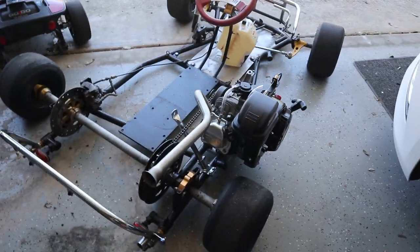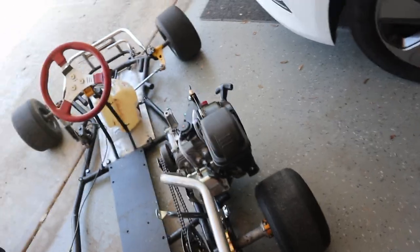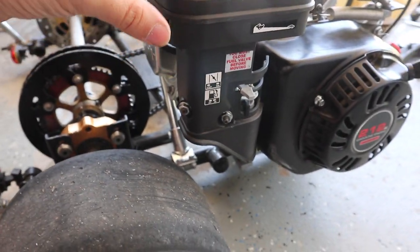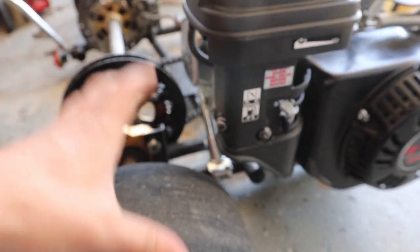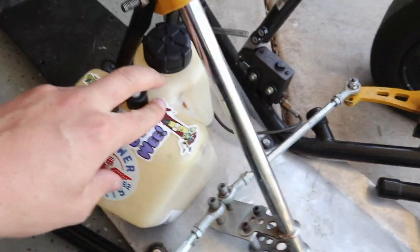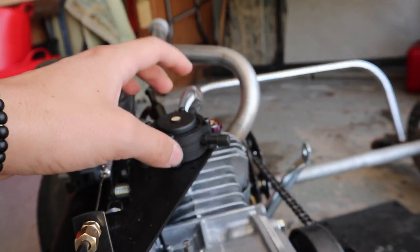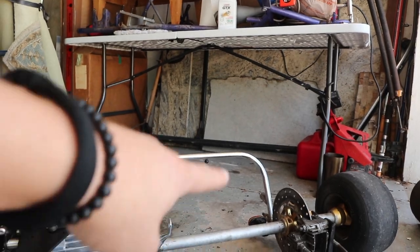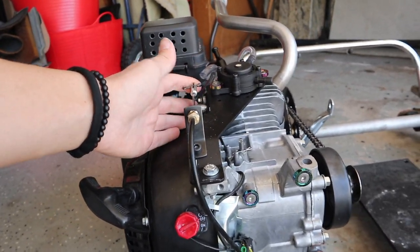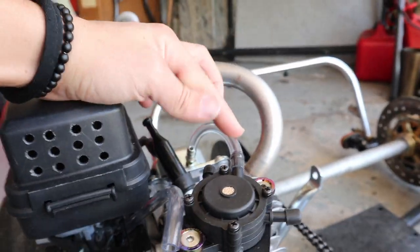If you don't already know, here is my drift go-kart. If you're new to the channel, it's basically a solid axle, Predator 212 with stage one, except I switched to the stock intake because the aftermarket one was so close to the PVC that it was hitting it at some point. I'm doing an external fuel system with this fuel tank, the half throttle plate, and the fuel pump, and then the fuel cooler is going to be right there in the rear bash bar. We got our throttle system right here with a bigger spring on it, and our breather valve cover that'll pulse to our pulse pump, and we got the e-brake mod along with the angle mod.